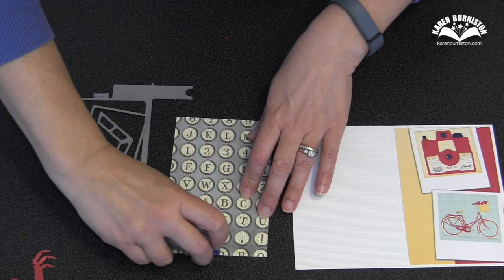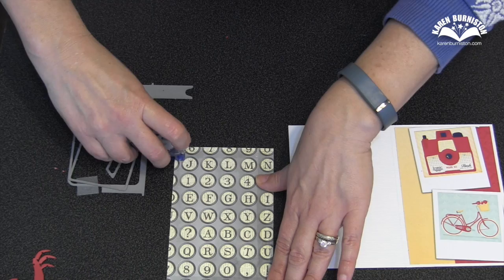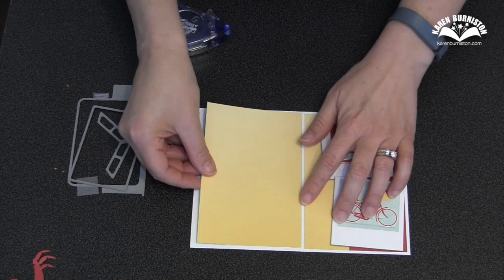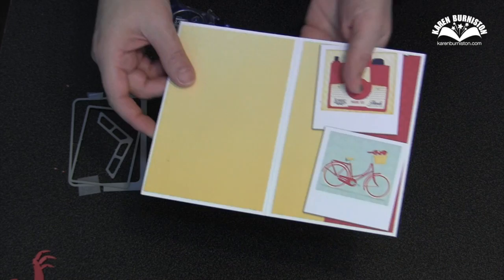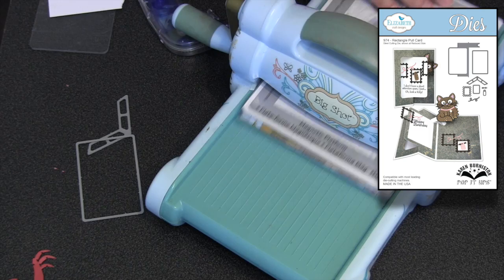For the panel for the left-hand side of the card, I only want to use my adhesive on the outside edges, and I do not want to put any adhesive on the edge that will end up inside the interior fold. I'll show you why in just a second. I just want some adhesive around the outside and then I can go ahead and press that down as well. The reason for that is I'm going to need to put some transparency between the layers for my windowpane, so I want to make sure I can still stick my hand in between the papers on that inside edge.